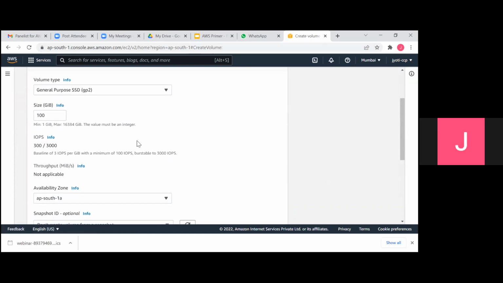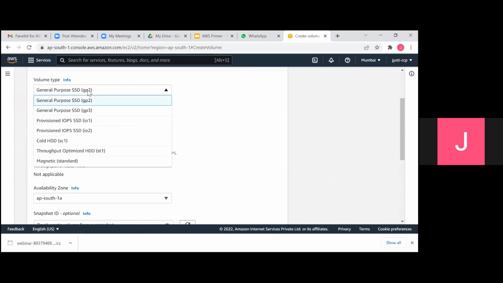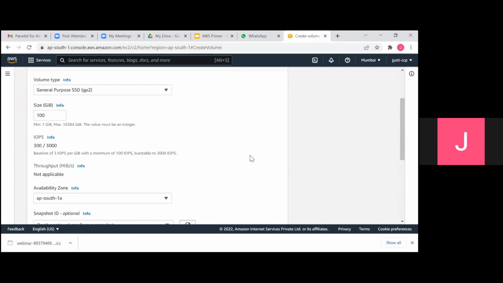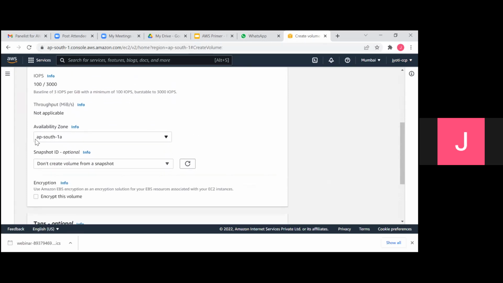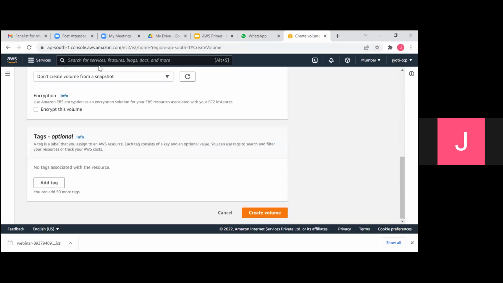Create. Now see here also you get an option: general purpose, SSD and all the types. I'm going for general purpose because I am not doing anything more here. So when I was saying your EBS are tied to an availability zone, do you see now here I'm getting an option, which availability zone this EBS is part of. So I'm selecting 1A. I'm not creating a snapshot here. We'll create that separately.